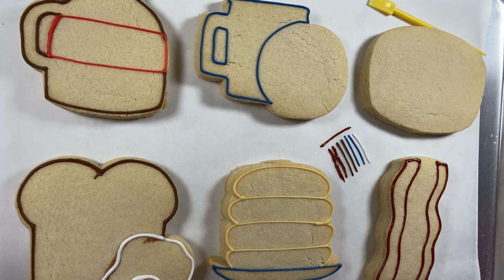And I want to mention too that all of these cutters are from Christina over at Get Baked, from her Etsy shop, and she does amazing cutters. I've been getting a lot of her cookie cutters. They're super cute, and I just think they're just super adorable. And so all of these cutters came from her. They're super cute, super cute.